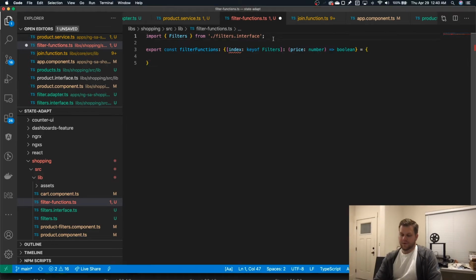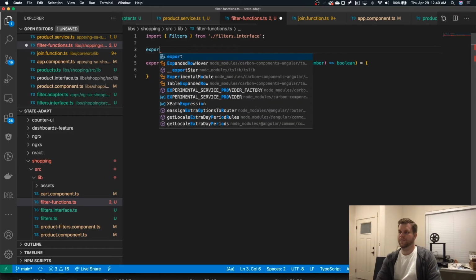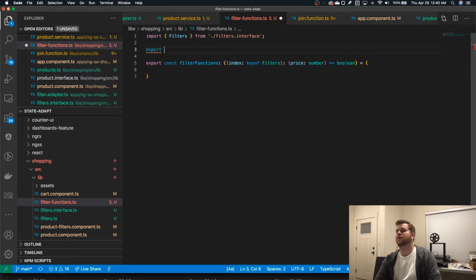Oh, it's a type. Or actually, I'll just call this type. Maybe I will want the type though. Export type equals... oh, it's going to be of.